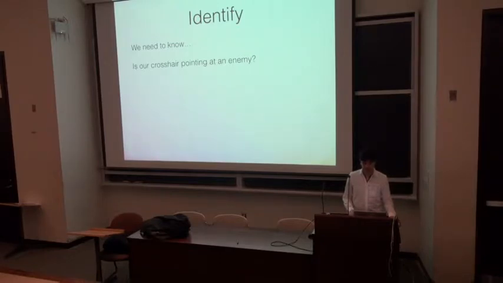There's 3 keywords in that question, which are all separate entities that we need to find. We need to find our crosshair, we need to find the value it is pointing to, and we need to have some kind of list of enemies that we can check it against. Right, now here comes the fun stuff. We need to identify the clues that are already available to us so that we can use this information later.